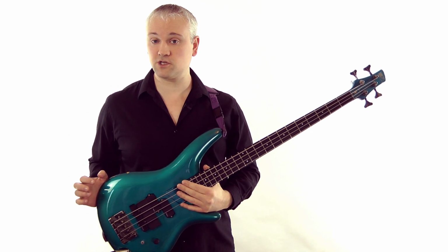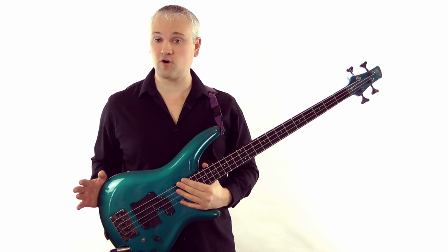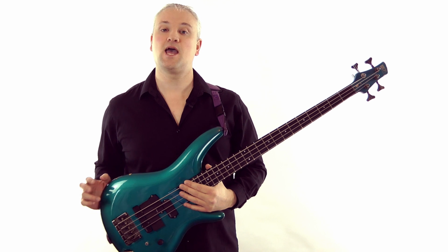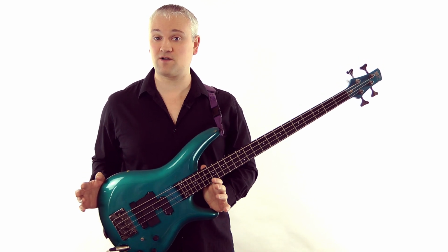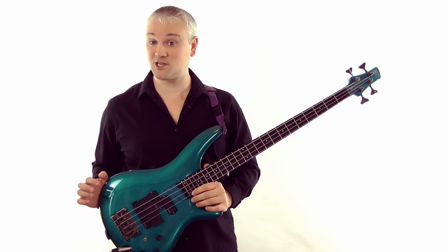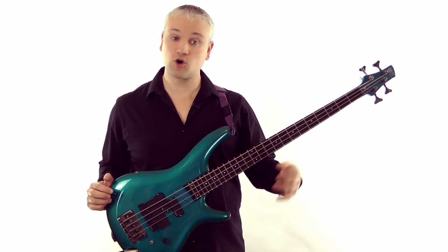So the beat that we're going to use for this lesson is a straight 5-4 beat based on Vinnie Colaiuta's playing on Sting's 7 Days. It's a really common way of feeling 5-4, and you might recognise it as a straight version of the feel from the jazz standard Take 5. So here's the beat.